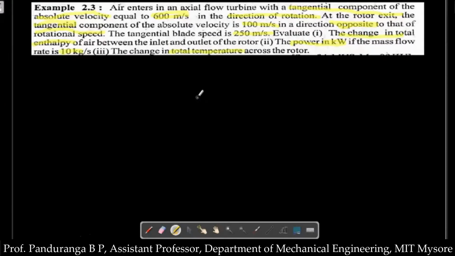As the fluid expands, its temperature also changes. The air entering the turbine will be at a very high temperature, and when it leaves, it will be at a lower temperature. We need to find the change that occurs in the temperature.